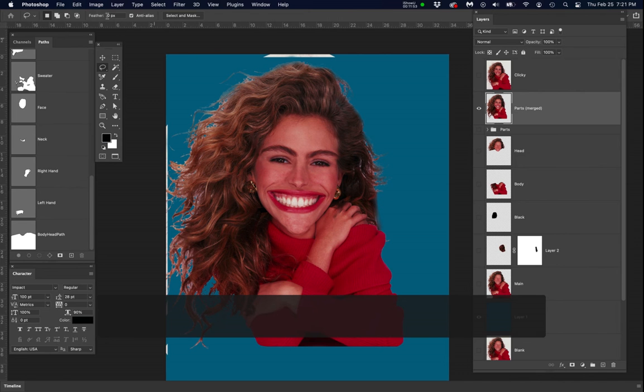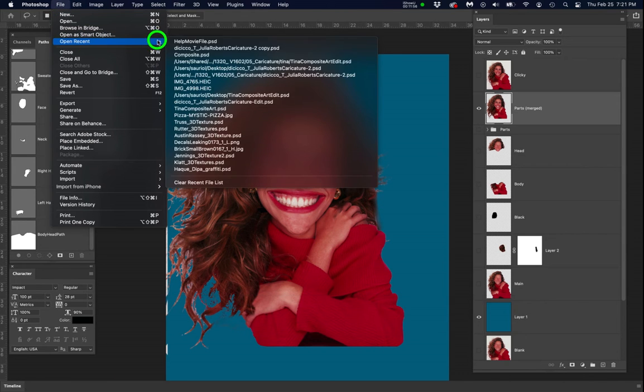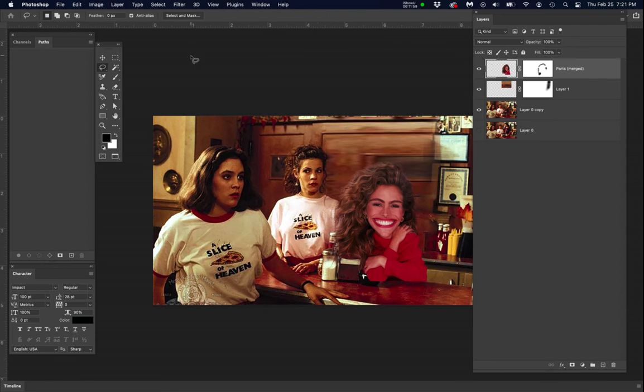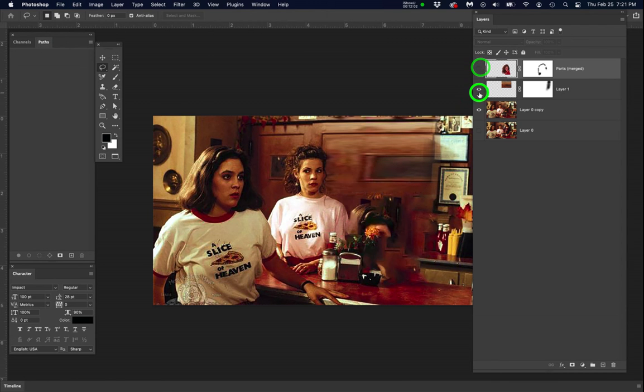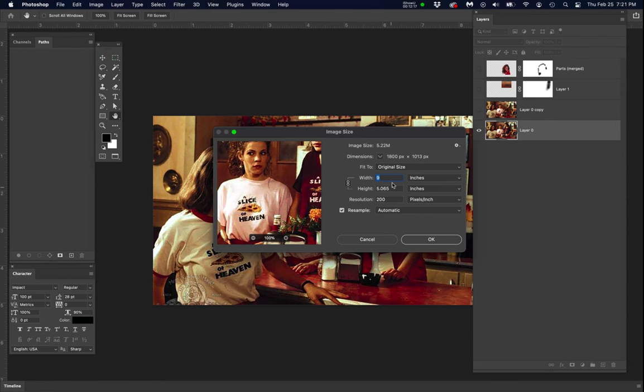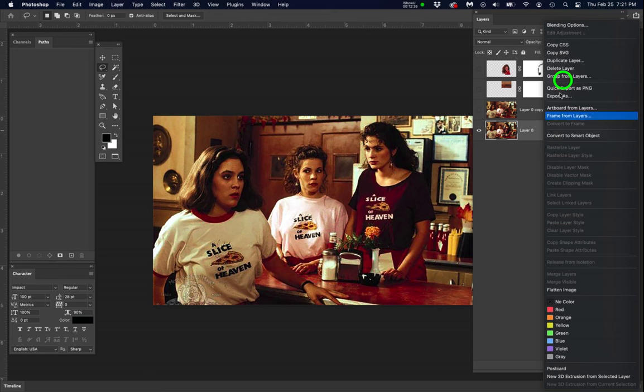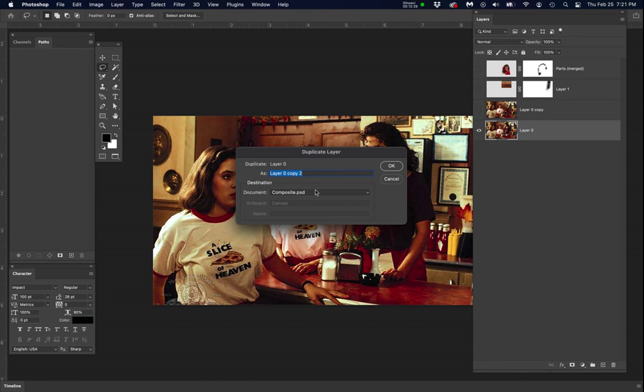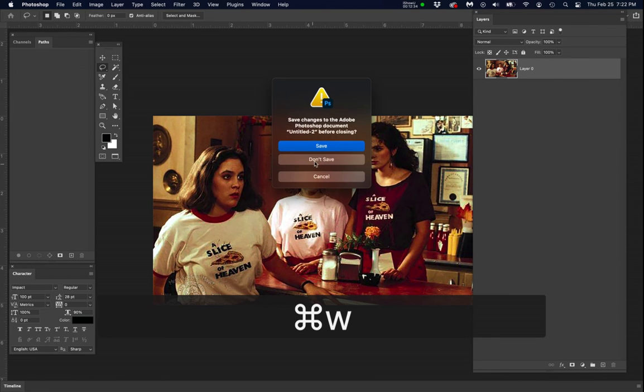So let's open up that composite one, because that's where that file was, right there, the composite PSD. And let's turn this off, and voila, there is the main one. So I'm going to right-hand click. Actually, remember we went to image and image size, and we made it 9 by whatever it came out to be, 5.065, and 200 ppi. Okay, I'm going to right-hand click on that bottom layer, which is the one that she's in still, and make a new one. That's what I want you to do. Now I can close this one and not save it.